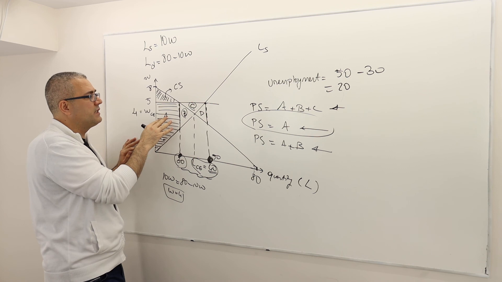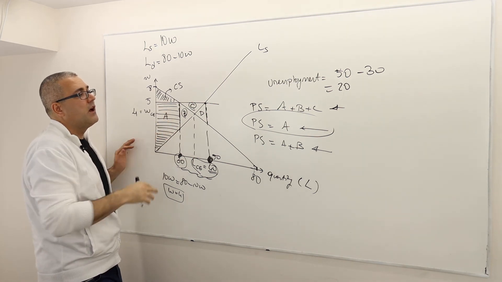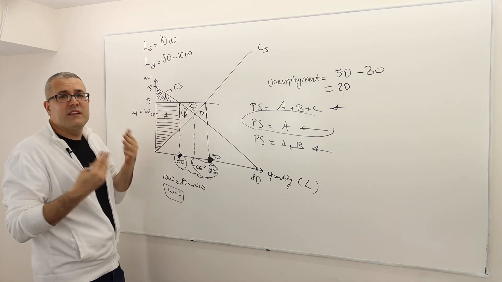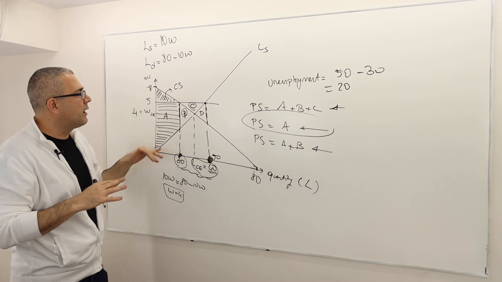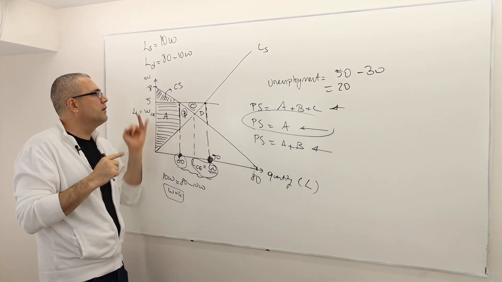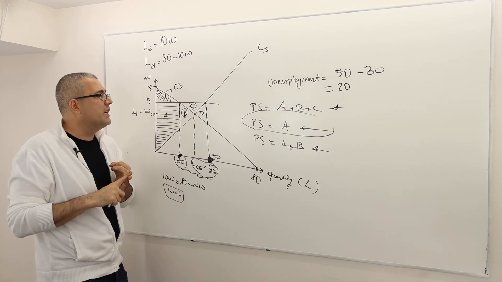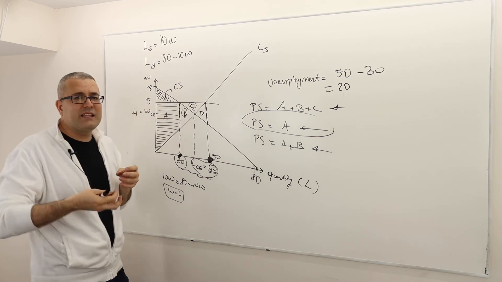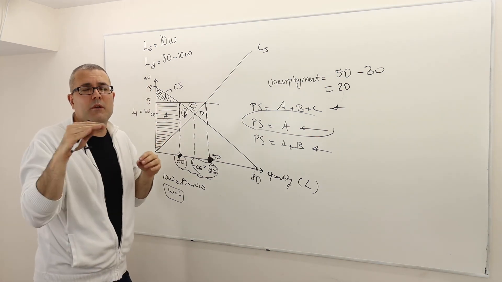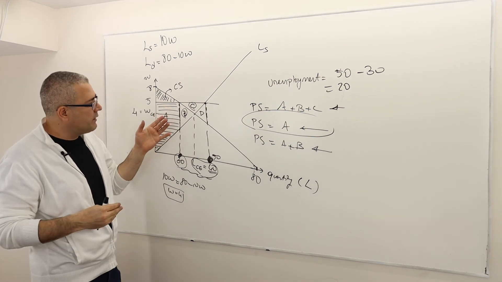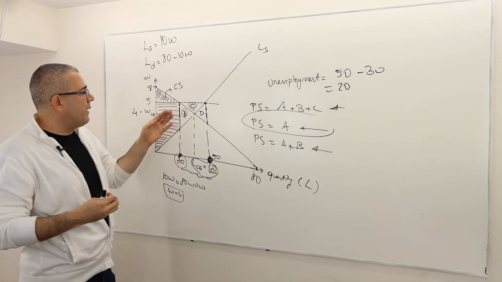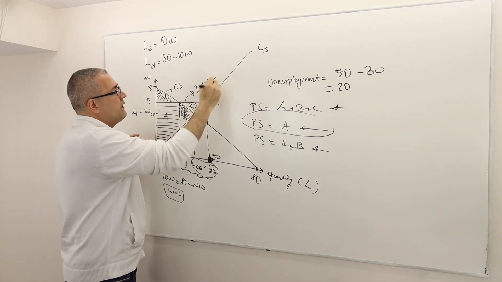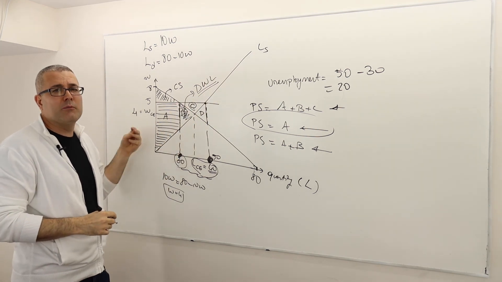Hence, the producer surplus is going to be this A region only. Well, obviously, then the question is, what is B then? Well, in this market, there's only two participants. One, consumers. Two, producers. Government is not really deriving any surplus because there's no tax. The government does not get benefit out of imposing a minimum wage. But what happens, the government disturbs the market equilibrium and creates this B area, which now goes to no one. And this is, again, a dead weight loss caused by minimum wage.